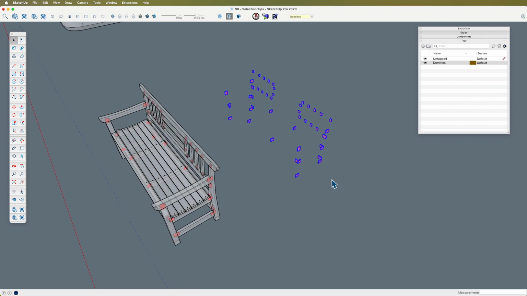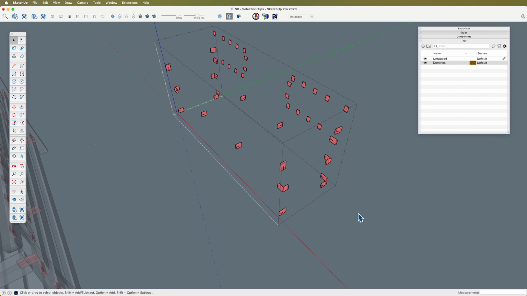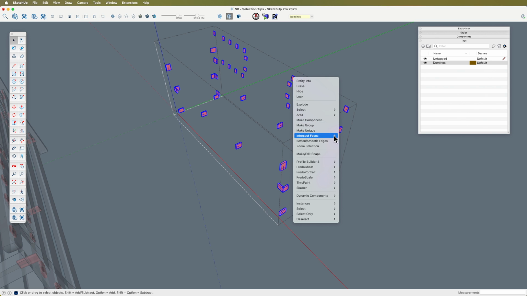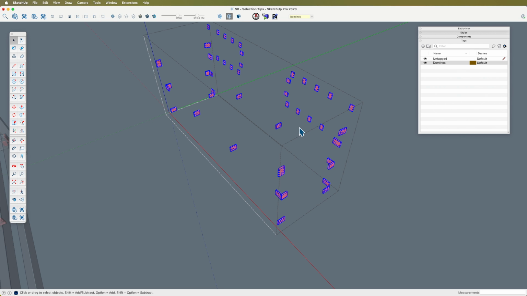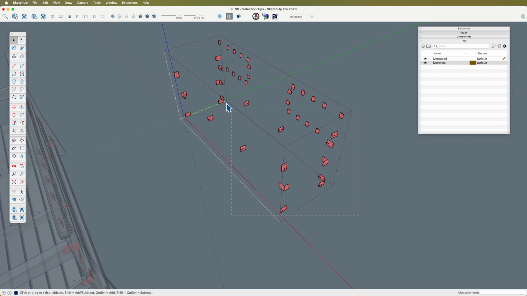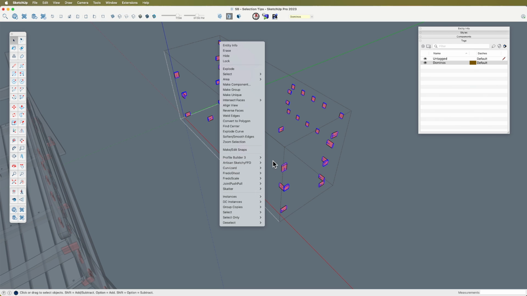In this case, I'm going to group these together and then go inside here, select all of these, and explode them. And I'm doing that so that I can use the selection toys extension.